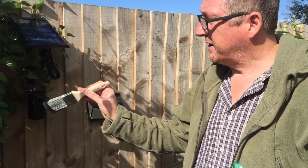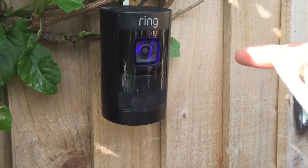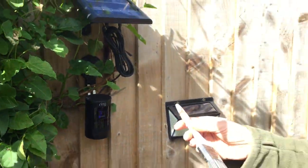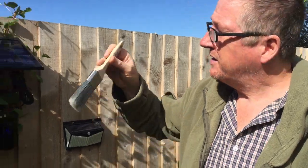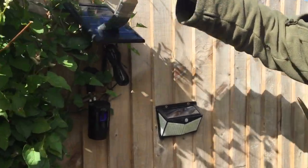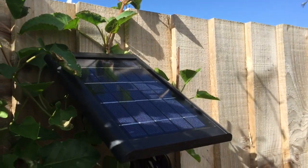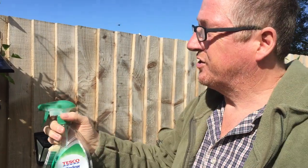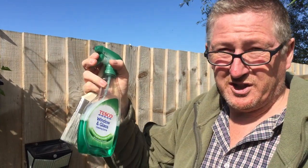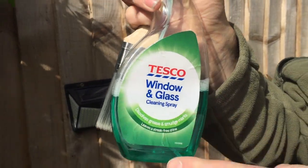Another quick how-to video — something you might overlook if you've got a Ring camera with a solar panel on it. The solar panel charges the camera so it can operate basically day and night. This is the best way we find of cleaning them: use a soft brush to get any grit or dirt off, especially in the corners. Do that first, because if you don't and you start cleaning with detergent, you'll scratch the lens.